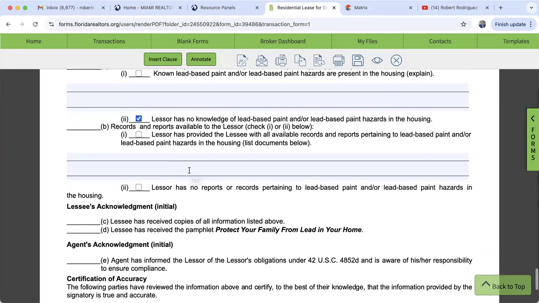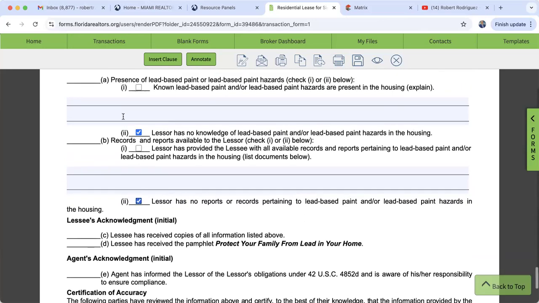And then for B, lessor has no reports or recordings pertaining to lead-based paint. So usually you're going to see both of these checked. If you happen to see I checked, that means that they do have knowledge that there is some type of lead base present in the property.